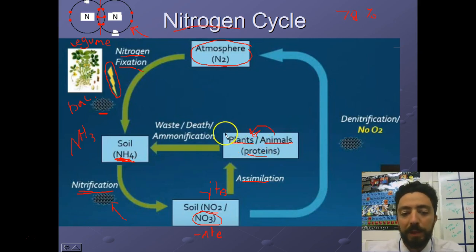Once it's in the animals and plants, when they die or give off waste, right, we pee or poop, or the plants die, that waste contains ammonia, and it enters the soil again as ammonia, and it can go through this little miniature cycle here over and over and over again. Because nitrogen is such a highly desired thing, it often will cycle through this a bunch of times. Eventually, it's going to get denitrified, which again, we're going to have some sort of bacteria on the other end here that is denitrifying it.